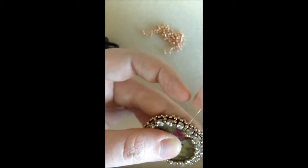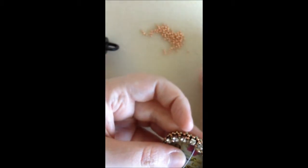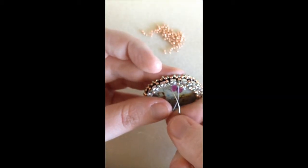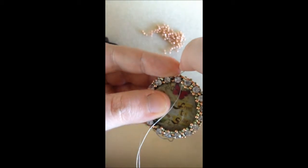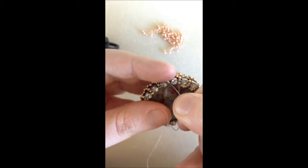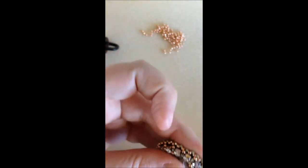Back up. Cylinder, seed, cylinder, sometimes you gotta lift them up. Sometimes these beads get a little too flat against the side of the cab. There we go. Oop, not through the green, under it. There we go.